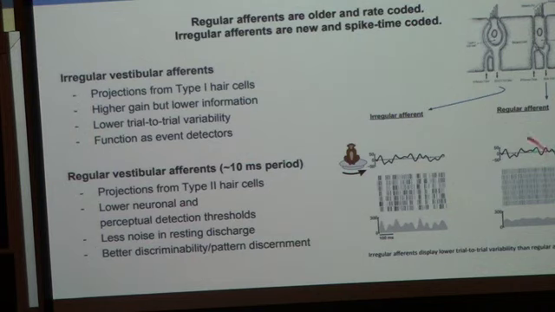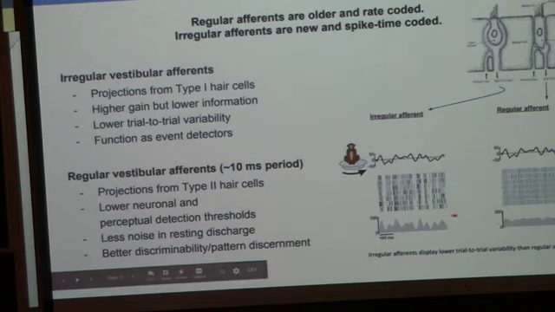As you can see, the regular vestibular afferents are shown across different trials. In this experiment you have a monkey that's moving, so there's some form of head velocity. This is essentially the signal, so this is our input. We're looking at what the firing looks like of the regular afferents versus the irregular afferents. The main difference is that across multiple trials, the regular afferents are a lot more consistent. There's a lot more trial-to-trial reliability, as opposed to the irregular afferents, where for each trial we get a very different response.